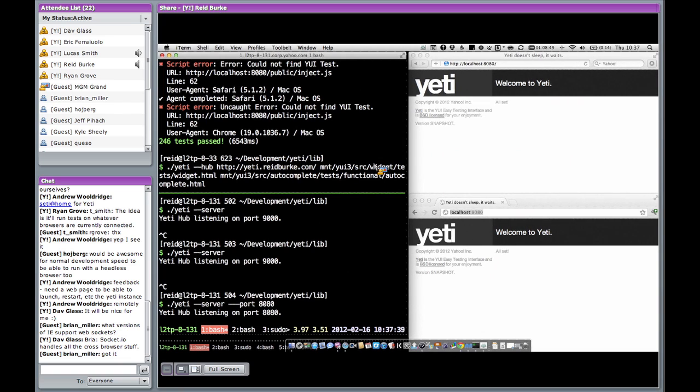Once you set up a Yeti.conf, if you will, then when you run Yeti again you can just use your intranet or your own personal Yeti hub, and you could just give that to your team, and then they can all use this.